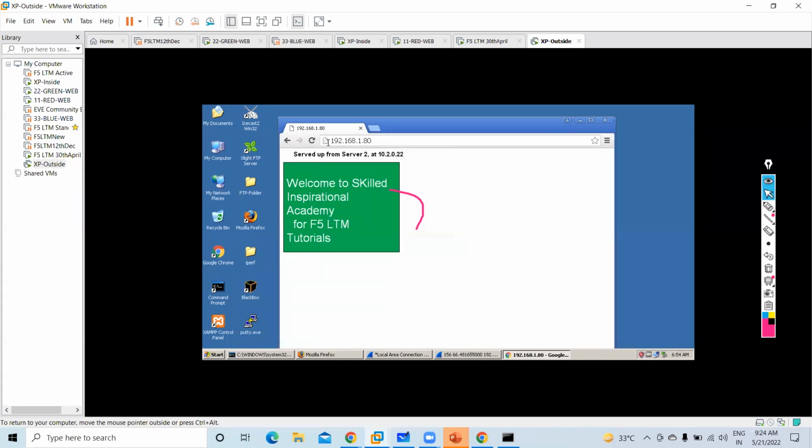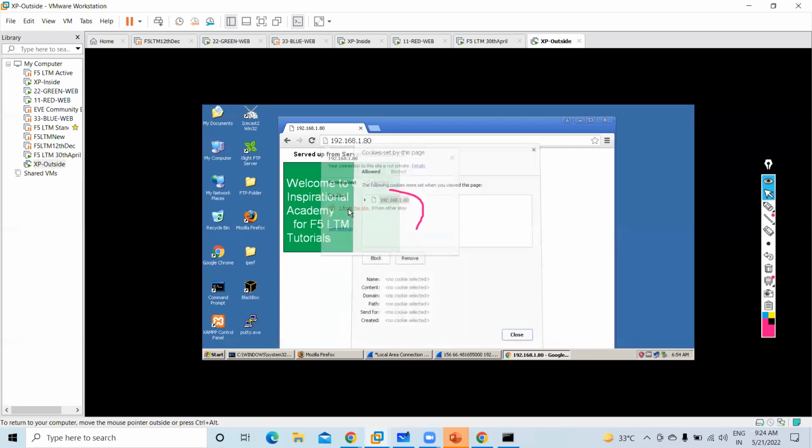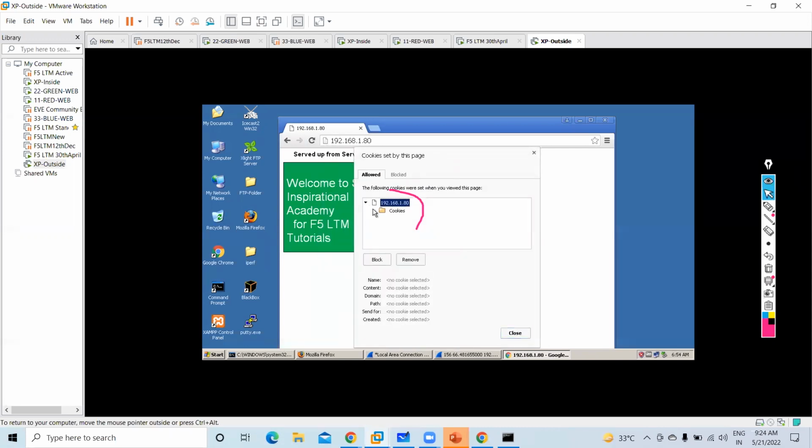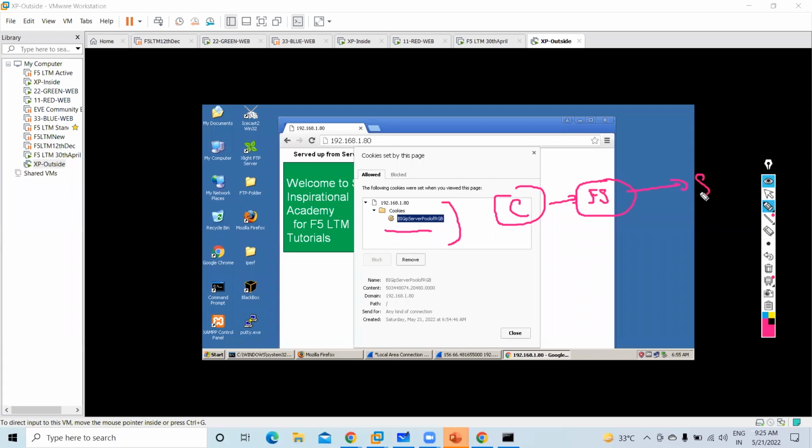You can even see from here, there will be one cookie stored. Open it, cookies. Can you see this? From here also, you can see how the cookie is stored. So a cookie is just a normal text file which is stored in your browser. And who will give it? You have a client, you have F5, you have a server. Initially the client will send to F5, F5 will send to any server. Now the server will send a response, and F5 will create one cookie and insert it on the browser. So this is how it is stored.